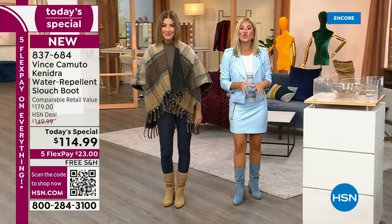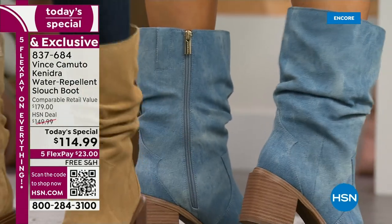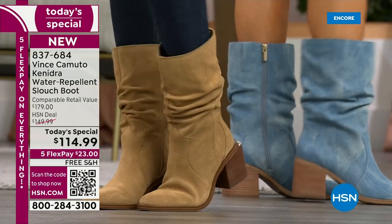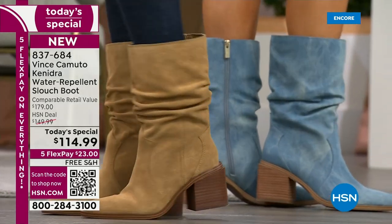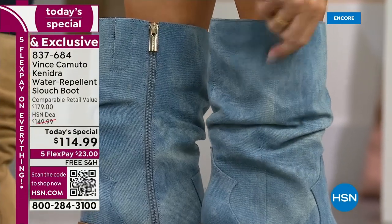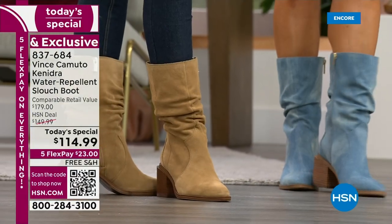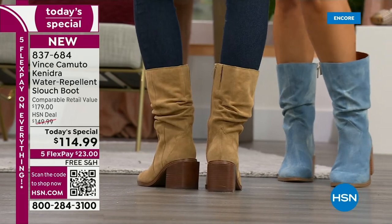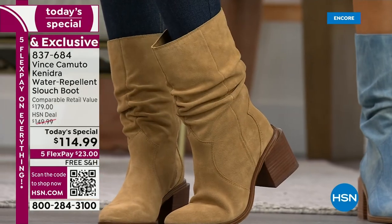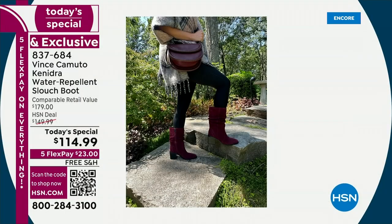It's all actually lined on the inside as well, so it's so soft. Whether you wear it with tights or bare-legged, it's amazing. I love that it's pre-scrunched. The old boots, you still had to figure it out — pushing them down, pulling them up, and they were never the same. These are already tacked perfectly in place. It's always going to look the most perfectly imperfect slouch. It's really effortless — a great traveling boot. You could wear it during the day, on a tour, or into the evening.